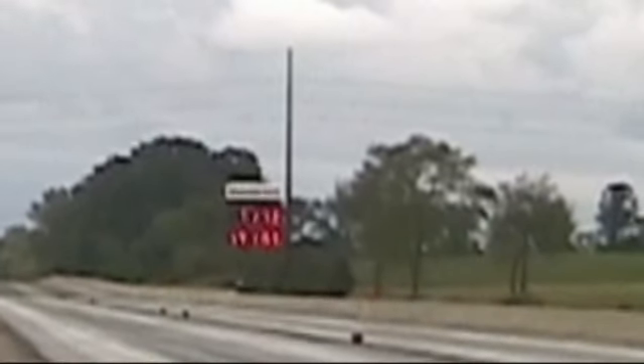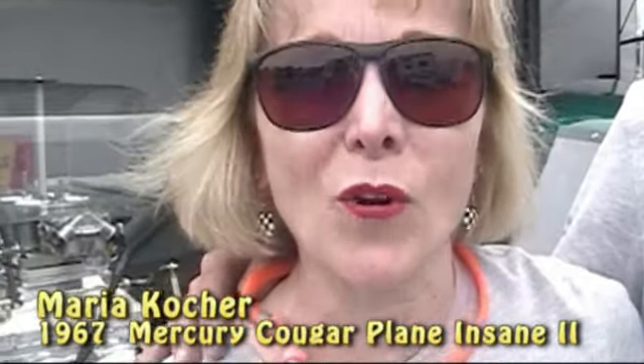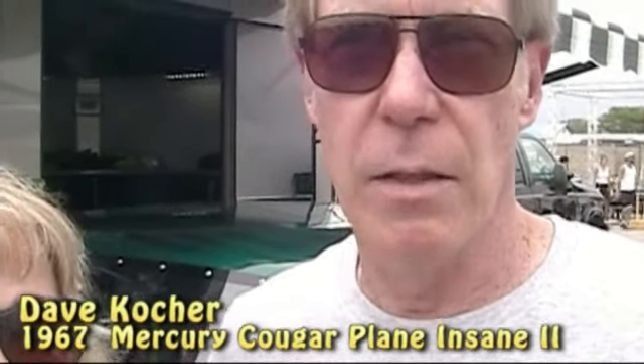Earlier I had a chance to talk to Maria and Dave Coker. 'Hey, Dave and Maria Coker at Great Lakes Dragway, Labor Day weekend, with our new engine — a 765 cubic inch Ford Hemi. It was built by BES Racing Engines. It's actually a true Ford Hemi head based off the original Ford Hemi Pro Stock heads, referred to as A441 heads. We got it out earlier this year, changed the entire drivetrain — the four-link, rear-end housing, shocks, everything. We've been fighting getting it down the track and just finally got it down. So we're going to start tuning and see what it'll do. Best so far is 7.08 at 194. Hopefully it'll run in the high sixes, close to 200 — and if we need to, we can spray it.' Thank you, Dave and Maria.